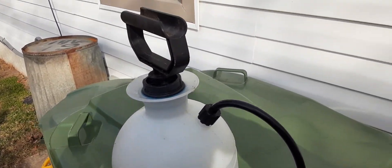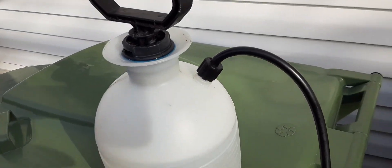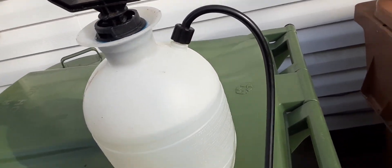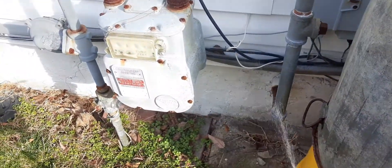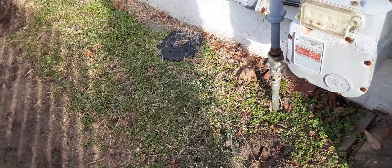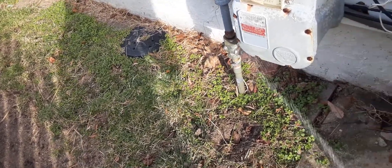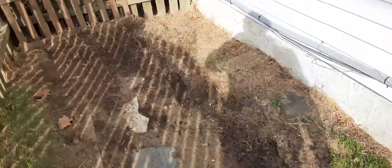Hey there, Popo here. We're spraying around the house today in the middle of January — it's not gonna snow or rain in the next week. I'm spraying around the windows, any cracks and crevices, and all around the whole foundation of the house, because you don't know where mice get in. That's what we're doing — getting rid of mice from getting into the house.